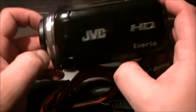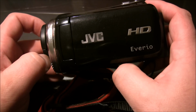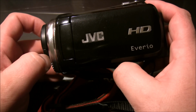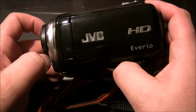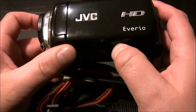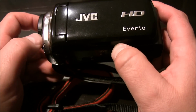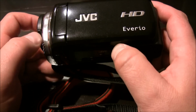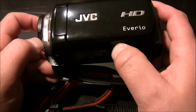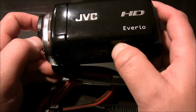I'm currently shooting this on a Canon HG10, which was the top-of-the-line Canon from 2 years ago, and I've yet to see a camera in the consumer, even prosumer line, that can really top the Canon. So I don't look down on the JVC for doing a little less than native 1920 by 1080. I don't think it really makes a whole lot of difference in the end result of your video.